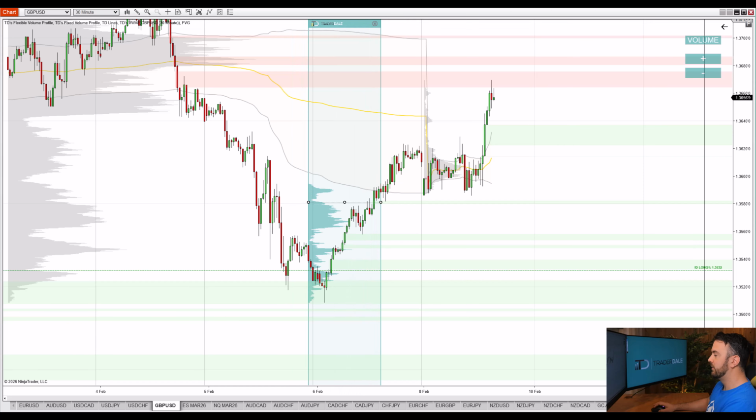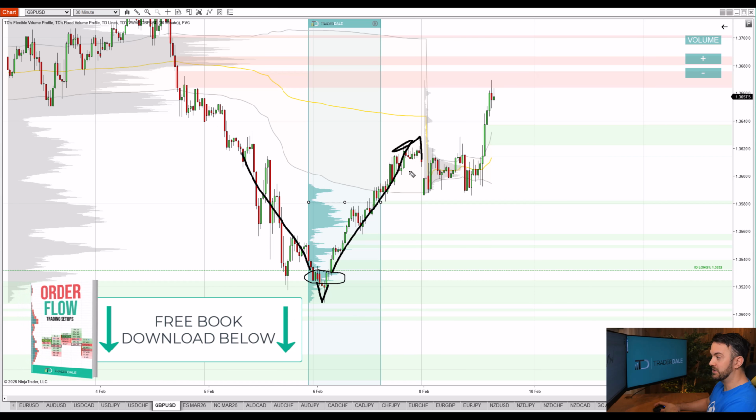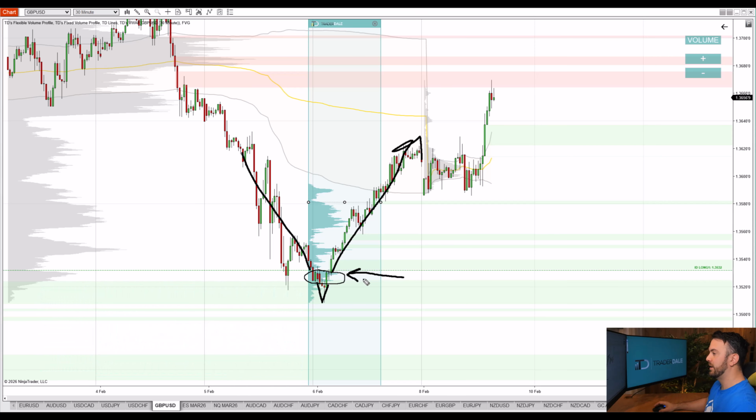if I apply it here on the British pound, you can see that this was a place where heavy volumes were traded. And after that, the price made that pin bar and completely changed from sell-off into a new uptrend, right? So this is a place which is important because this is a place where buyers jumped in, reversed the price from sell-off into an uptrend, right? So I want to trade from the beginning of that heavy volume zone.